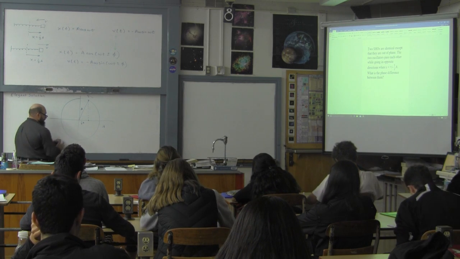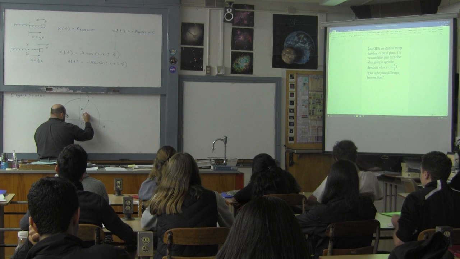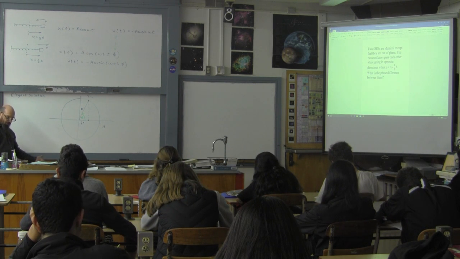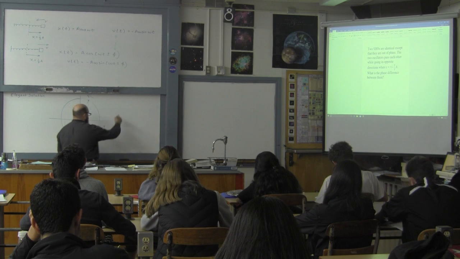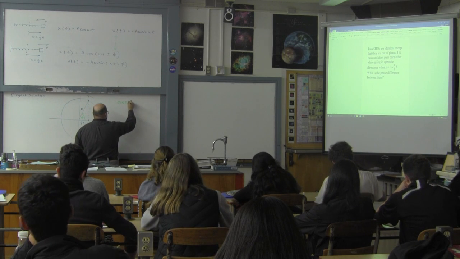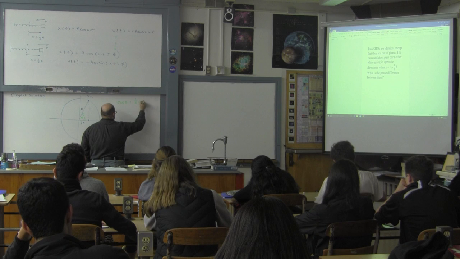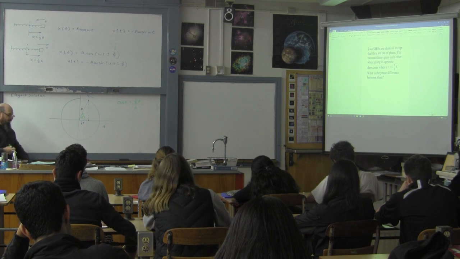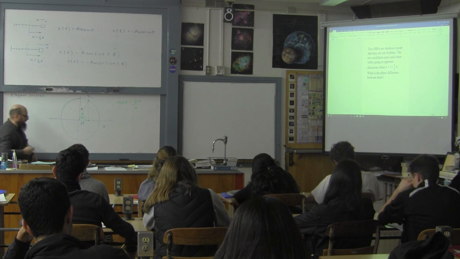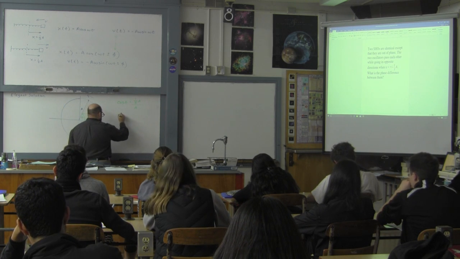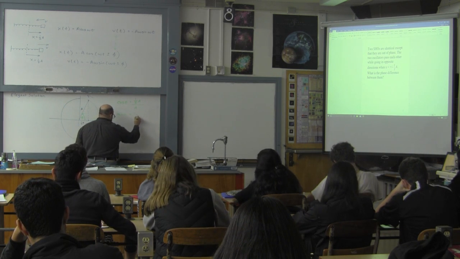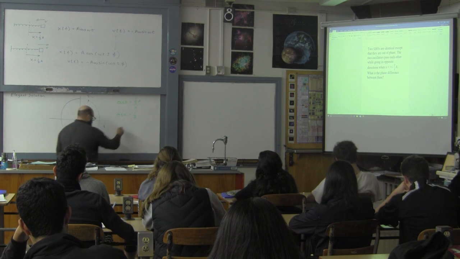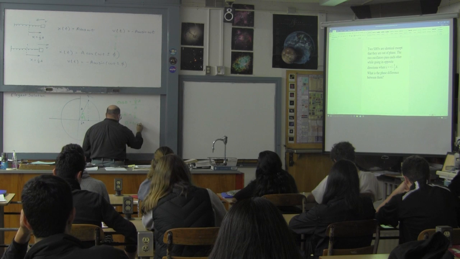Notice that I can find this angle here very easily. Let's call this angle theta, and I'll find it by just setting up a little bit of cosine. Notice that the cosine of that angle is equal to the adjacent side over the hypotenuse. The amplitude A just cancels out, and you end up with the cosine of that angle is 1/2. Now the cosine of what angle is equal to 1/2? Yeah, 60 degrees. So this angle here is 60.